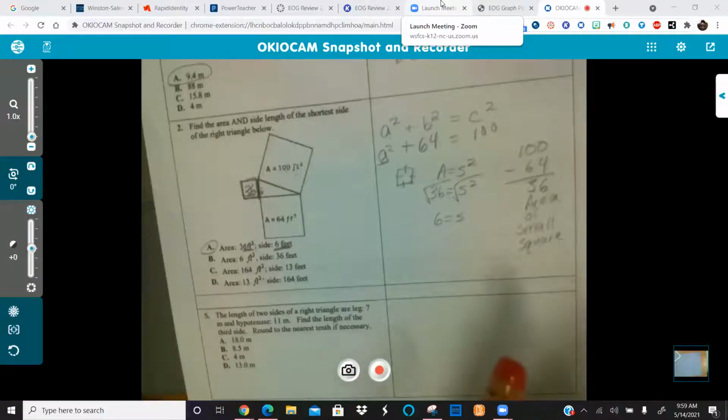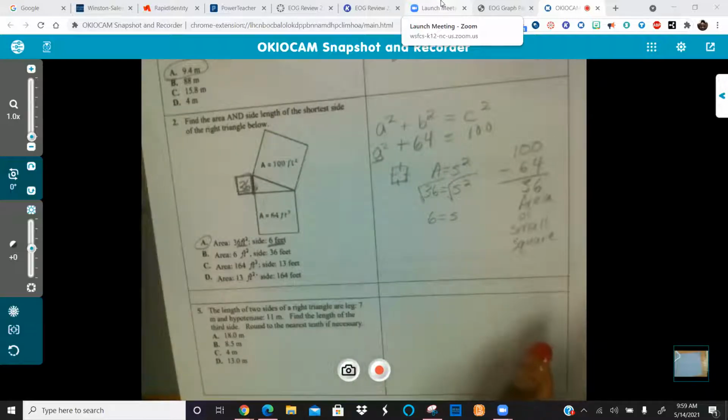Now, remember, you won't have the exact same problem, but you will have problems that are similar to these, okay? So if there's something you really don't understand, today would be the day to say, can you help me with that problem? How did you get that answer? All right, I'm going to move on to the next one, unless we have any questions.